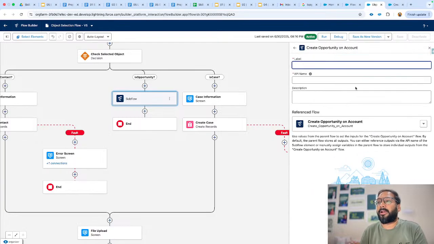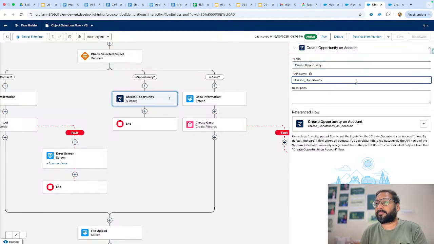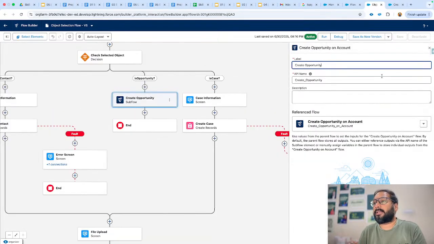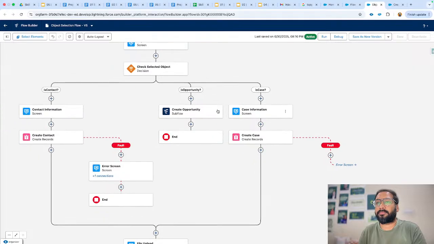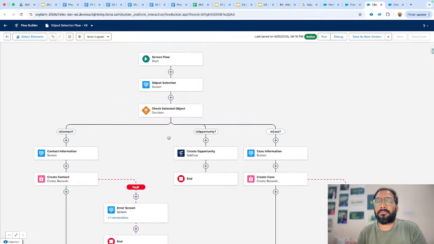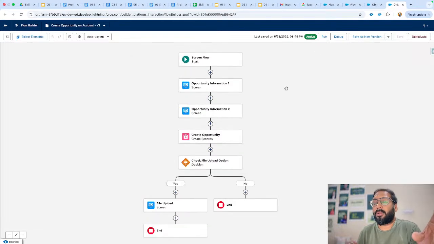Now I need to provide a label for this, so I'm saying create opportunity. Okay, and this flow is associated here. Right now, what is the hidden thing here in this create opportunity subflow element?